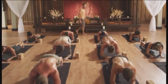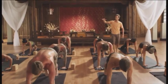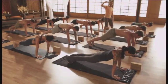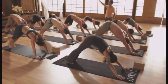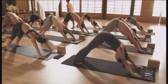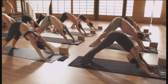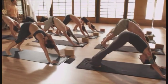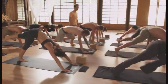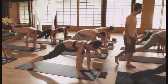Now easily, cautiously climb yourself all the way up to plank pose. Good, when you get to plank, take an inhale there. Down dog, lift those hips to the sky. Oh my goodness. Left leg in the air on the inhale. Left foot top of the mat on the exhale. On back right toes, crescent pose.